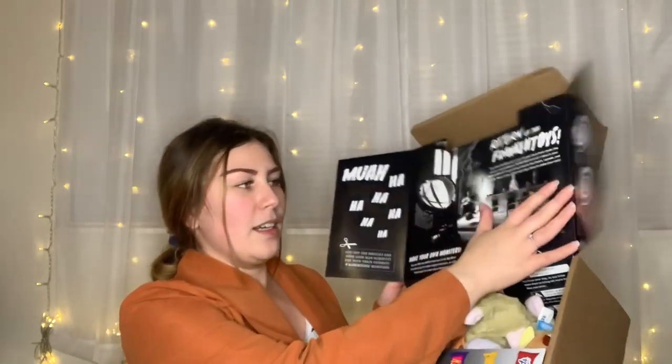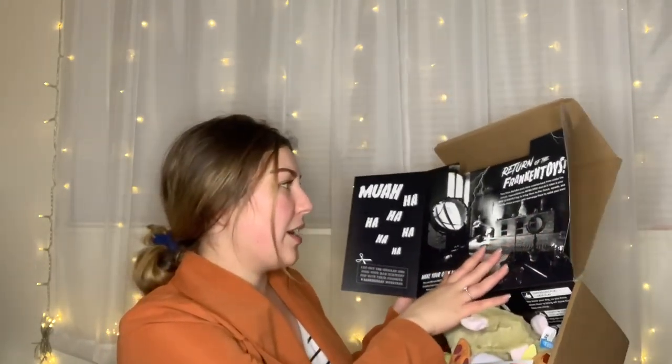And this is actually pretty cool, the way it opens. Oh, and it has a little game, like 3D glasses. Make your own monsters. You can mix and match the toys in this BarkBox. Combine toys to make original monsters or split them apart and make twice the playtime.